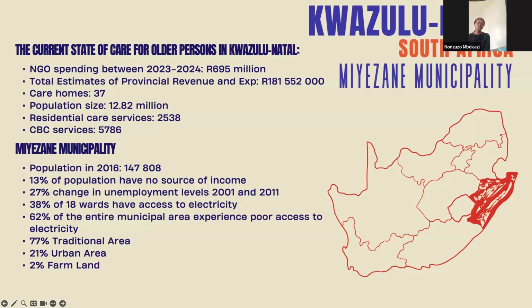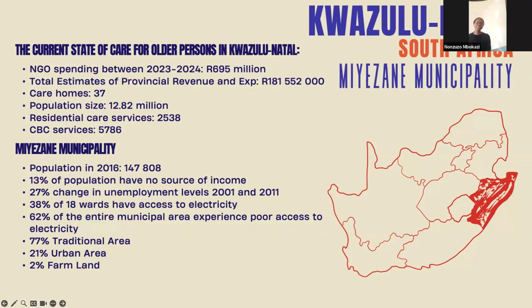The caregivers who were of working age, the majority of them spoke about the fact that they were looking for paid work, paid employment, but were not finding employment. And some of them had been looking for work for as long as 15 years. So this just paints the picture of unemployment in South Africa and how this impacts people who are living in a low income setting and who are in dire need of an income, but do not have access to it.